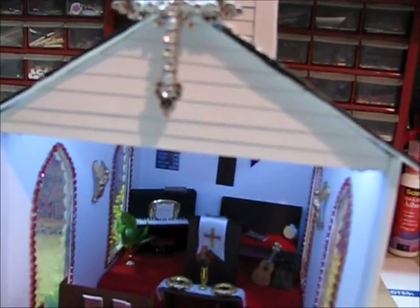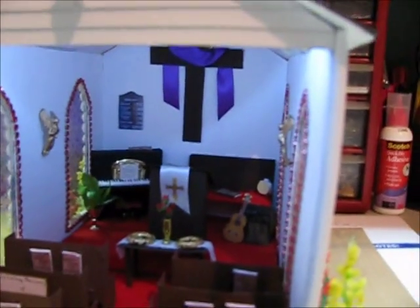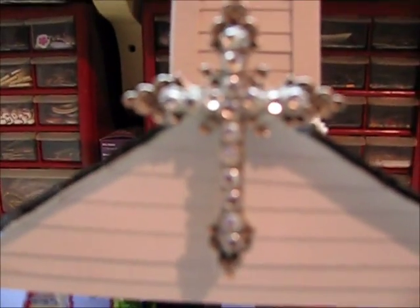You know, I said every time I do a project, I learn something, so I was hoping I'd do a lot better on this one, but I still made boo-boos. So, I'm not a very good learner. Anyway, the outside, I just decorated the windows. You can kind of see through, but not really good. I didn't do the stained glass because the paper that I used had an embossed decoration on it, and it has this iridescent look, it changes color as the light hits it. I've got the little flowers around on both sides, and there's the roof, and I had one of those Michael's crosses, and I've just put some bling on it to fancy it up a little bit. But I'll show you the inside.